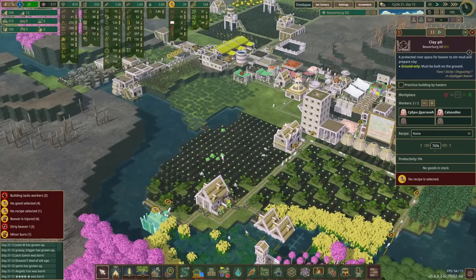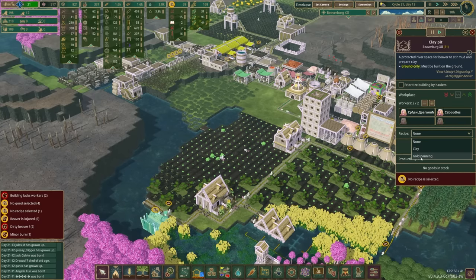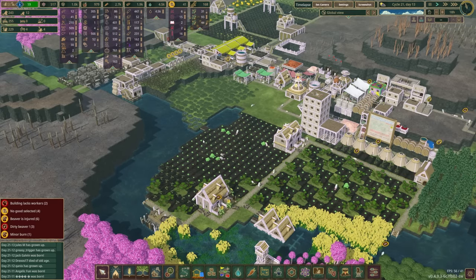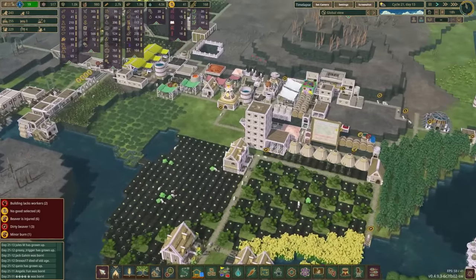I don't know why the clay pit doesn't have a recipe assigned to it. Oh, it's because it got an upgrade. Last update, I think you could pan for gold, but I don't think we're going to do any of that quite yet. We'll just set this back to clay and see what else is going on.